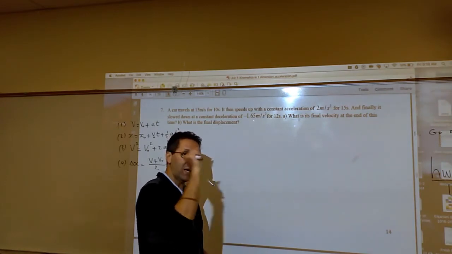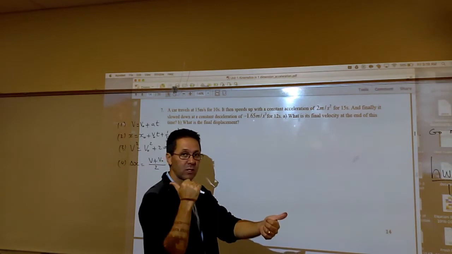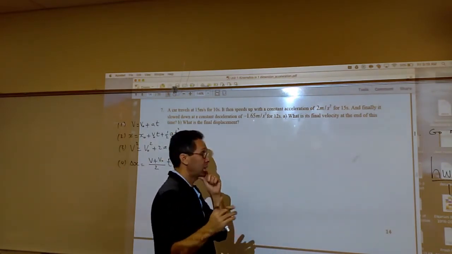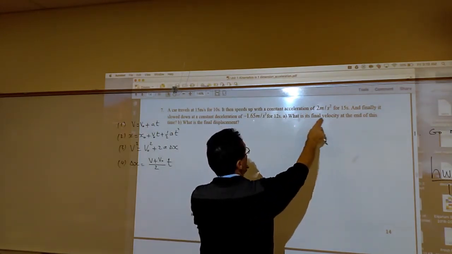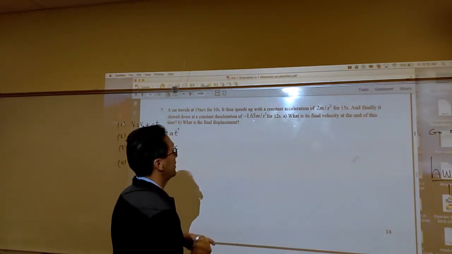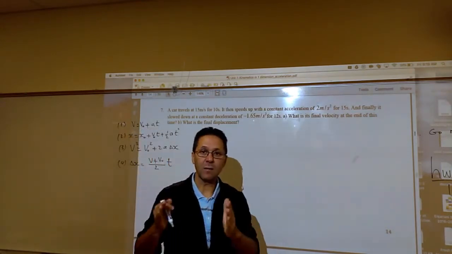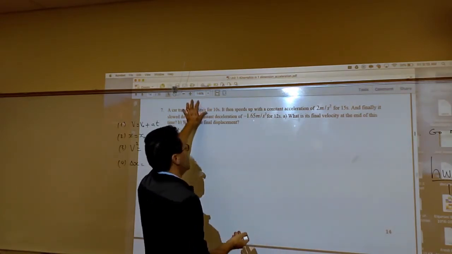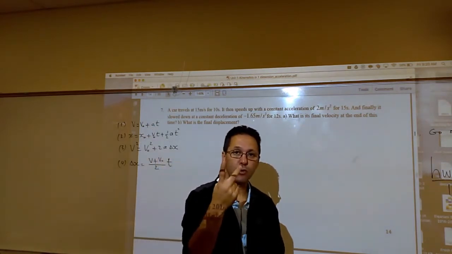It's your responsibility to know that you have to put a negative in there. Because now you're traveling in the positive direction, but you're slowing down, which means your acceleration is opposite the direction of motion. So we talked about that earlier in the unit. What is the final velocity at the end of this time? Now, you have to use these equations in different time intervals because the acceleration is different from one place to another, and there is no acceleration in the beginning. Okay. So the way I do this, I'm going to show you two ways.